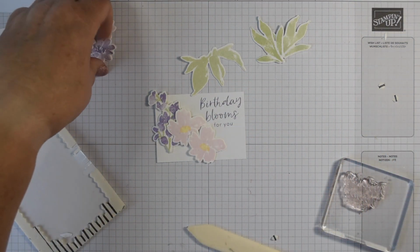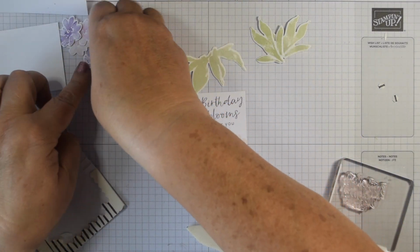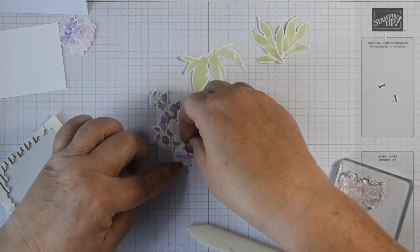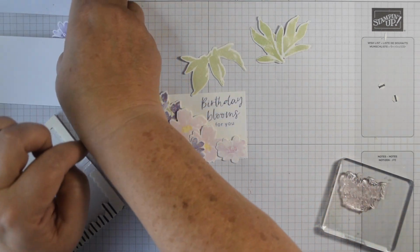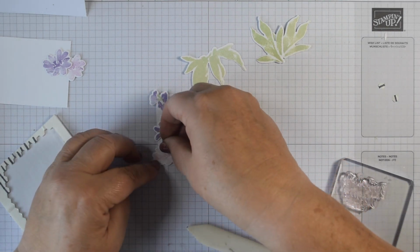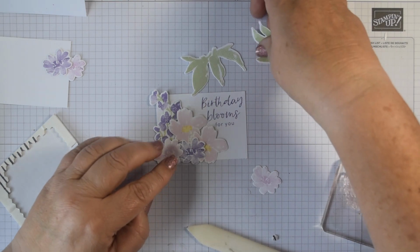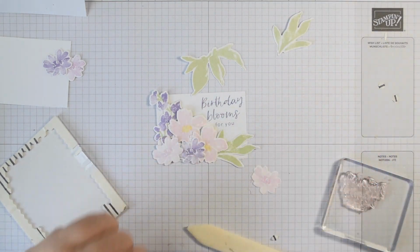So I'm going to pop a couple of flowers, and as I said, I stamped these in both fresh freesia and Highland Heather, and I'm just going to pop those. I think maybe, yeah, that's fine. I'm just going to pop a bit of foliage in there as well.